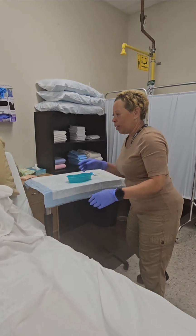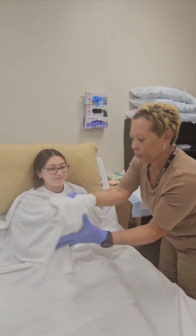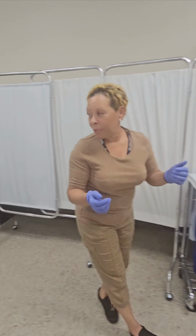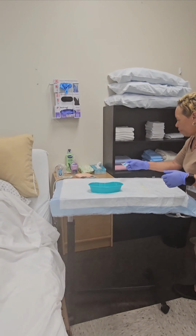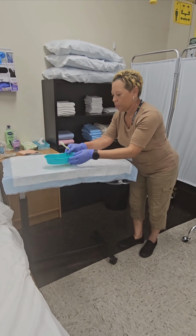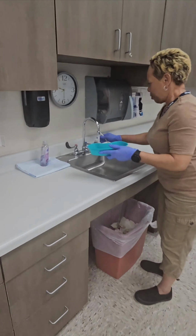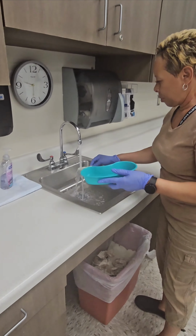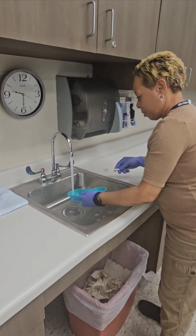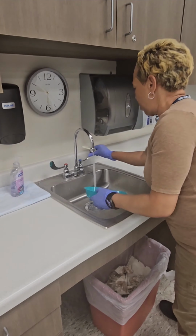Remove the clothing protector and appropriately dispose of it into the soiled linen hamper. This is another commonly omitted step. Replace supplies in the designated dirty area. Rinse the toothbrush. Empty the emesis basin, rinse it, and empty the rinse into the sink.